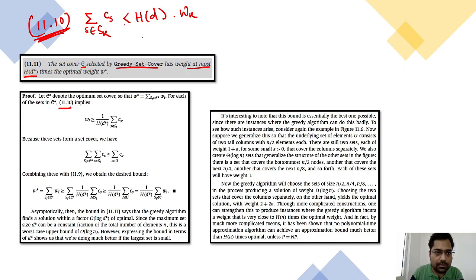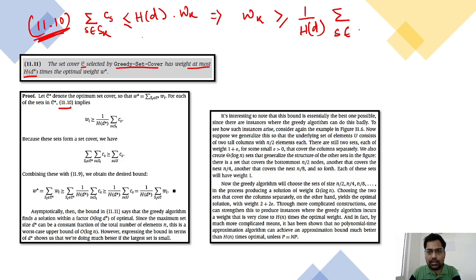Next, I must tell W of K is greater than or equivalent to 1 by HD, sigma small s, meaning the elements of the set K. This is our expression from which we can get it.